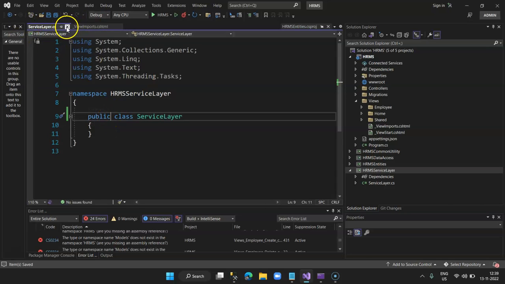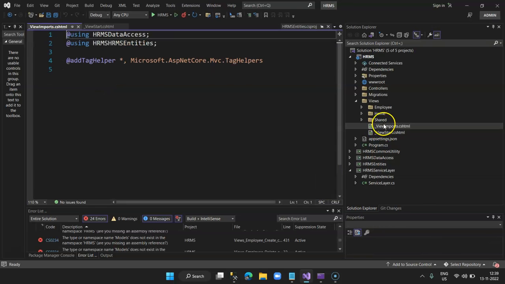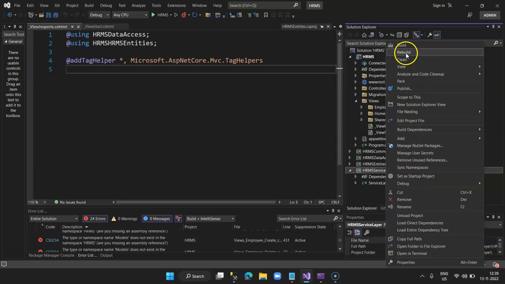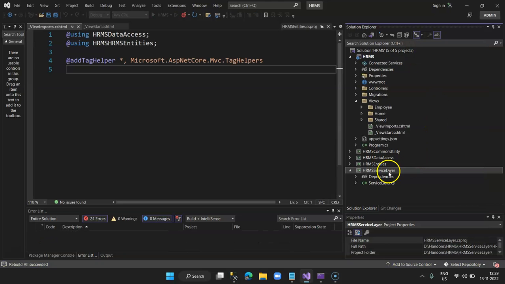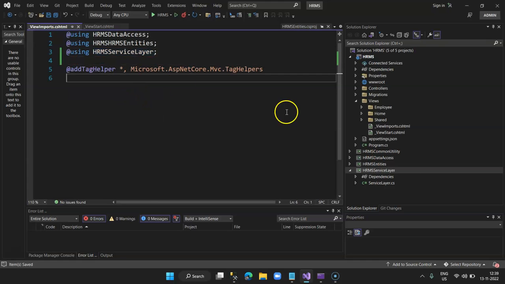So here you can import or refer to your services which can be referred in your ViewStart or ViewImports. So you can refer to that over here. So you add these references like that in your ViewImports Razor page in your main project.